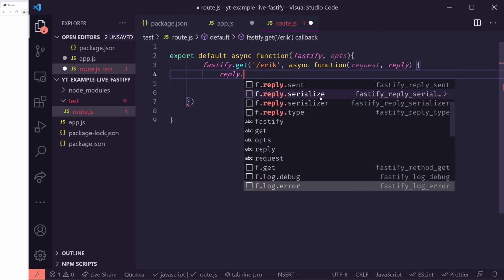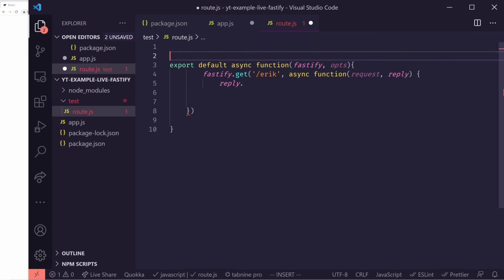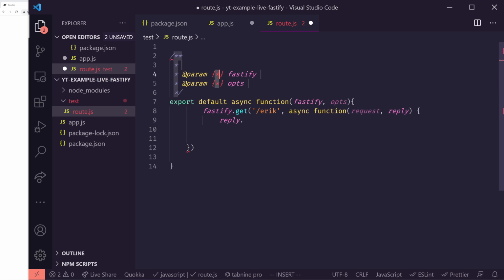and this is all. You can see here, I don't have any auto completion here, so there's a way of doing this. So I mentioned it has TypeScript support, so let's add that in here. So this is a part of JSDoc, if you're not familiar with that, but we can basically quickly add types to this without having to really make it a TypeScript file. So I'm going to import Fastify.